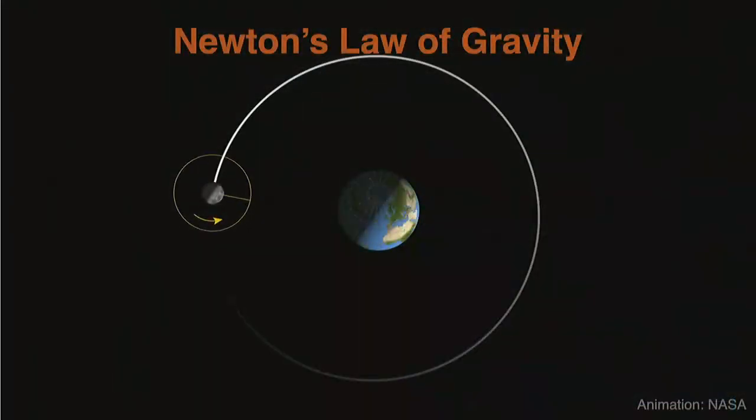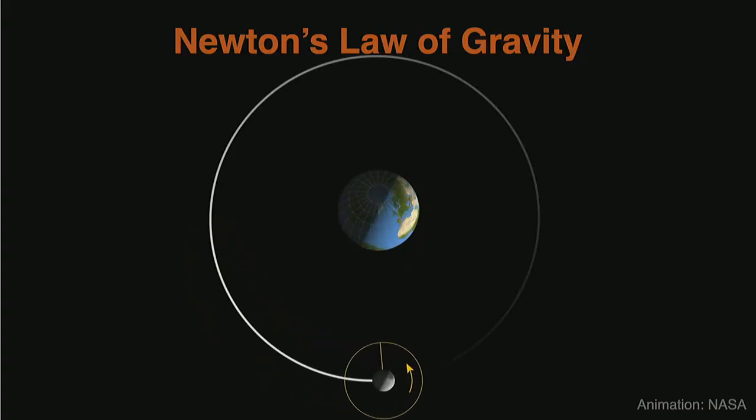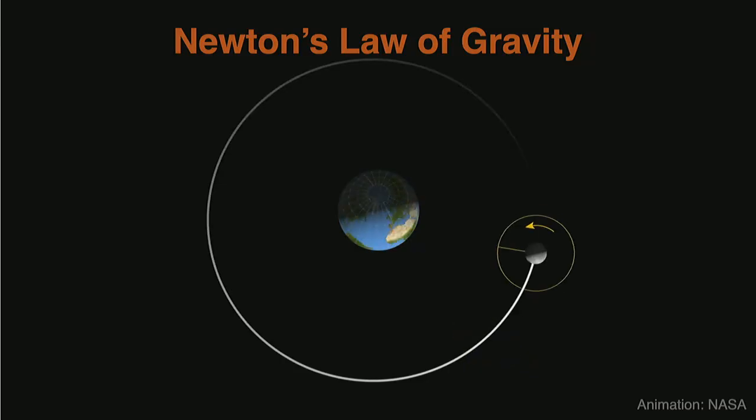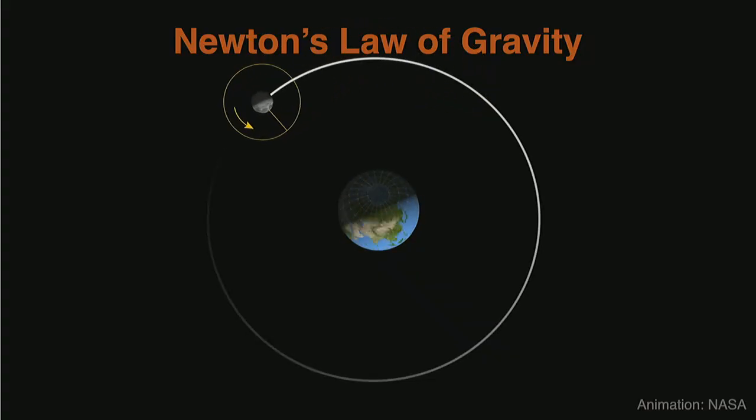So in this animation, I'm showing you the orbit of the moon around the Earth. The main takeaway here is not the distance, which is not correct, but in these sorts of animations, something is kind of compromised in terms of reality. In this case, the moon is way too close in this animation, it's not this close. But I want to show you what's happening as the moon orbits the Earth.